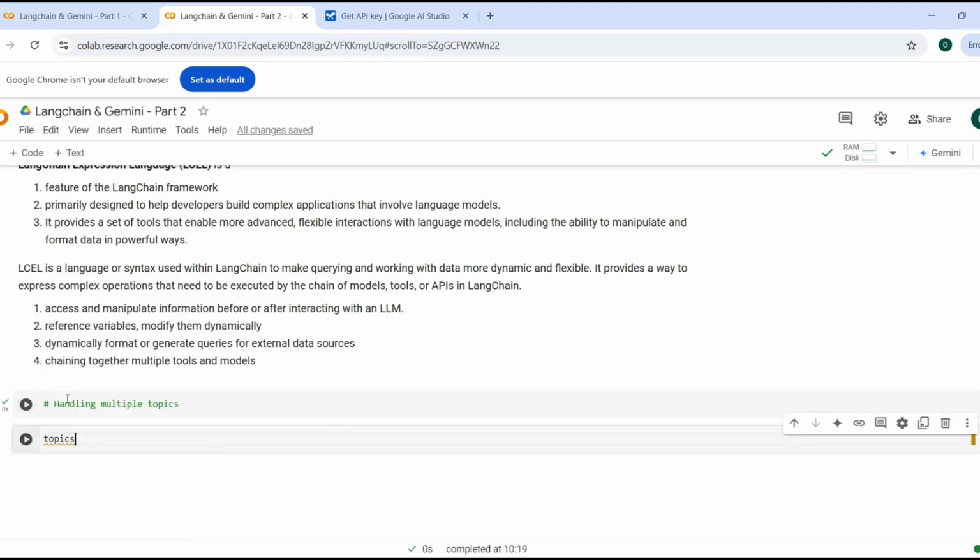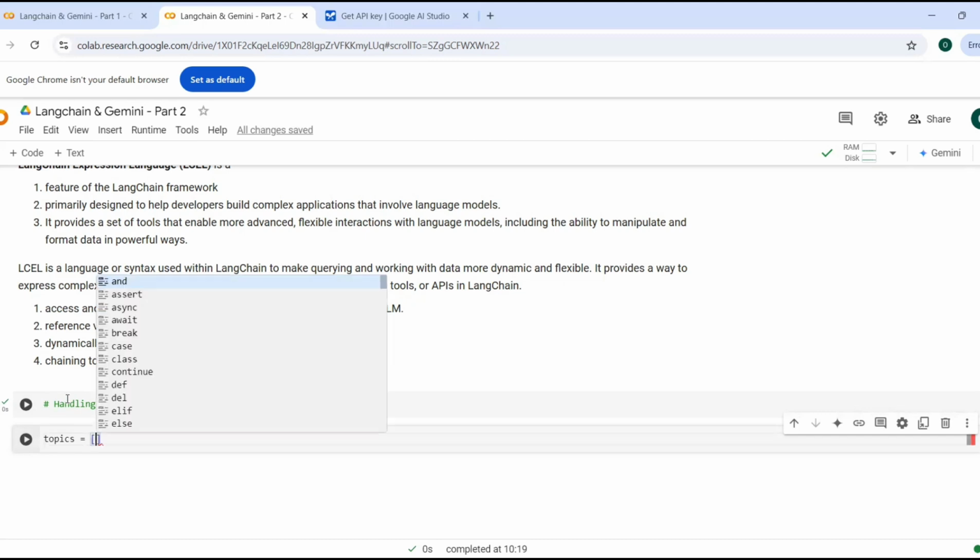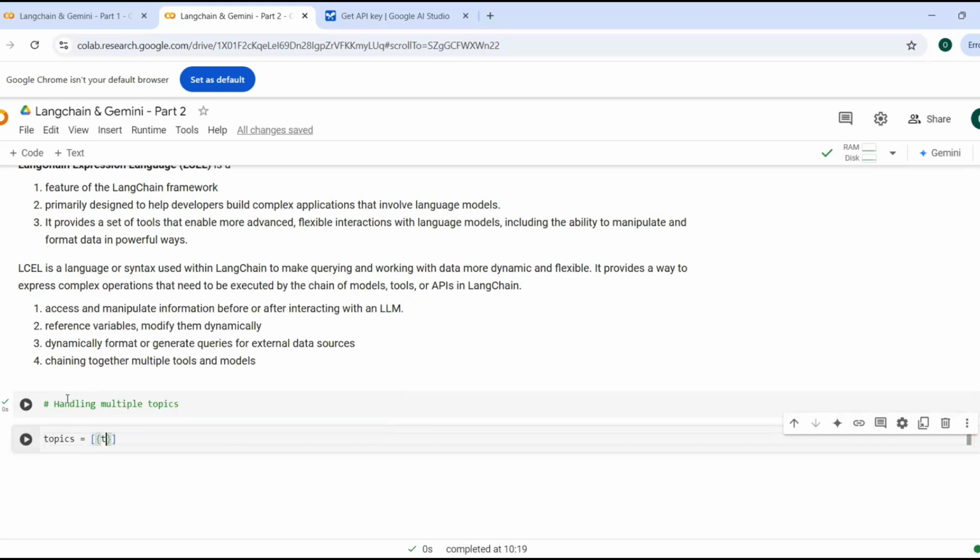I say topics, a list. It's actually a list which has a dictionary inside. So I begin the list with this and I say one of my topics is cats. The other topic is dogs, and I'll encode all of these into quotes.